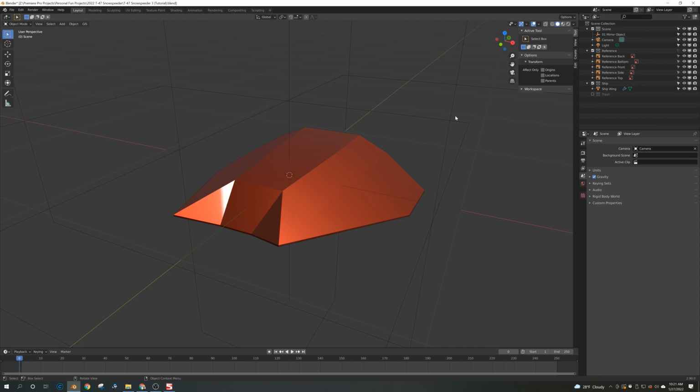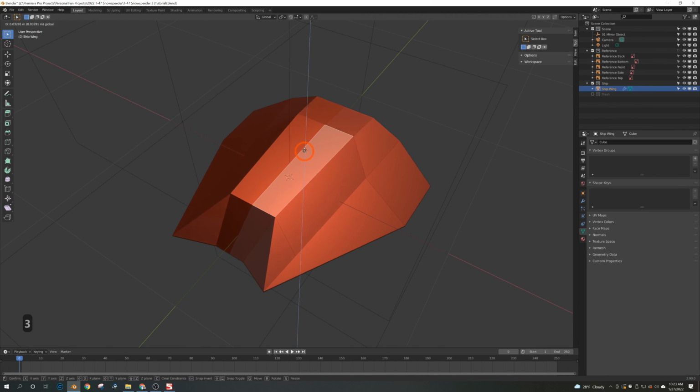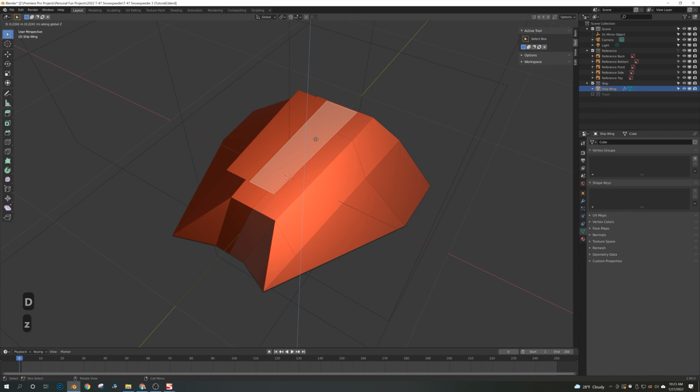So now, anytime I drop something into trash, I don't need to worry about it anymore. Can't select it. Can't see it in renders. But it's all there in place when I need it, if I need it. Now we can duplicate this. Oh boy. Duplicate it, Z. And then there. Now we have the base of our windshield. Perfect.